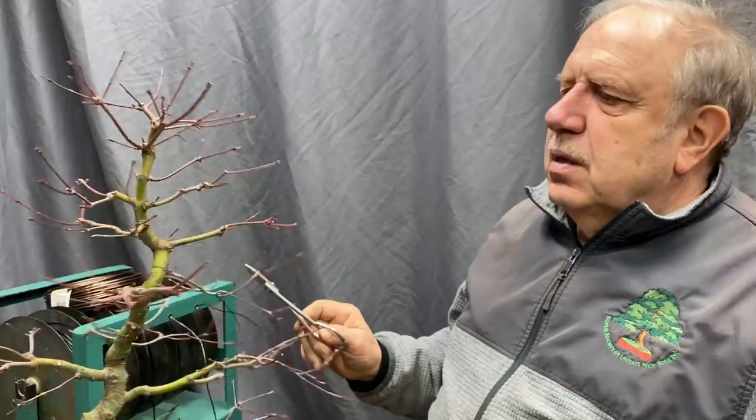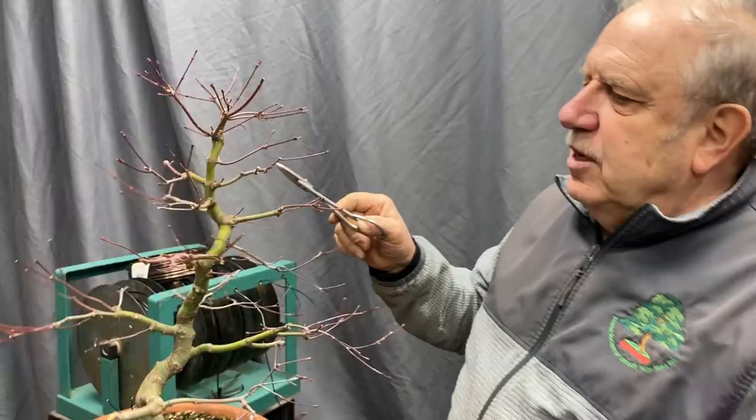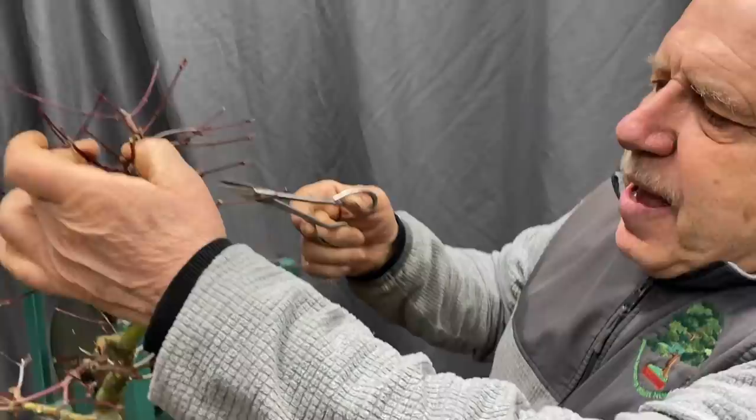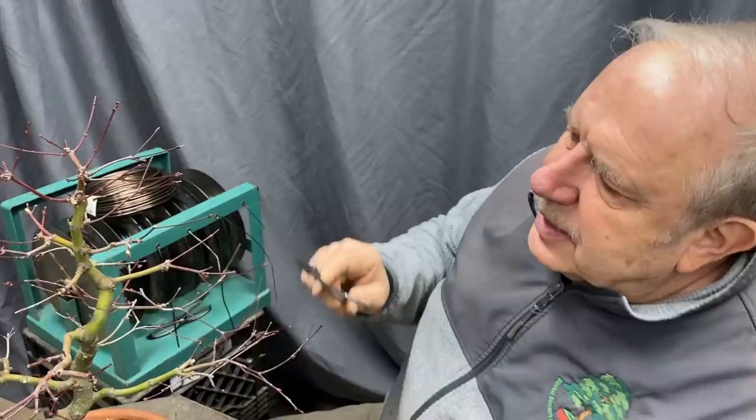Okay, now we're getting up to the top. And here we have a very, very strong branch. Why did it get so strong? Well, first of all, it's near the top. And secondly, it's sort of bifurcated. So it got very thick right there. Now, we have to decide, we're only going to keep half of it. Which side do we want? This is the strongest and the ugliest part. So we're going to cut this one off. This one we will bring down between these two branches.